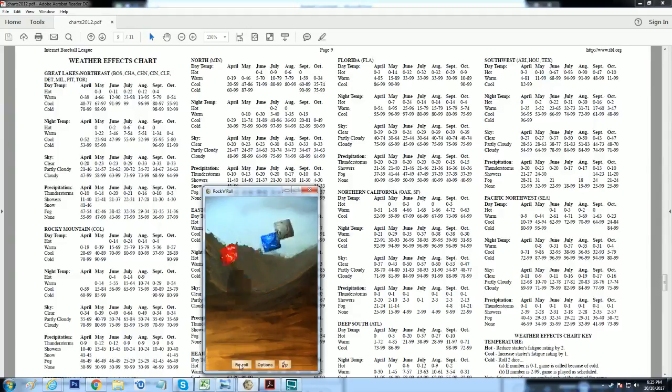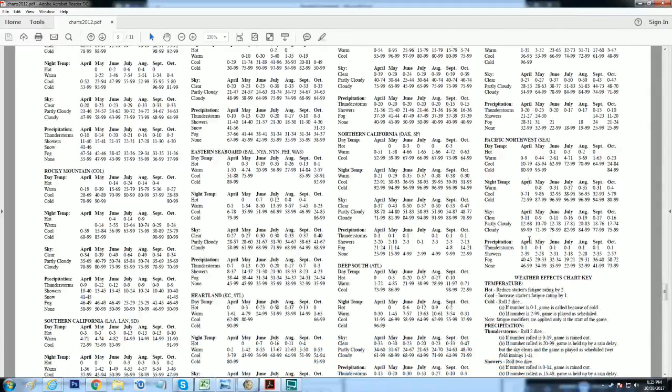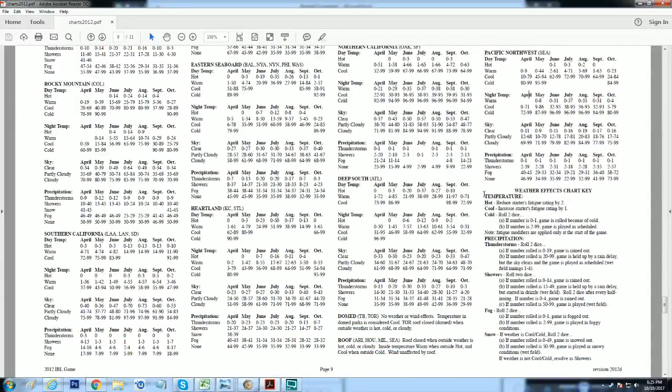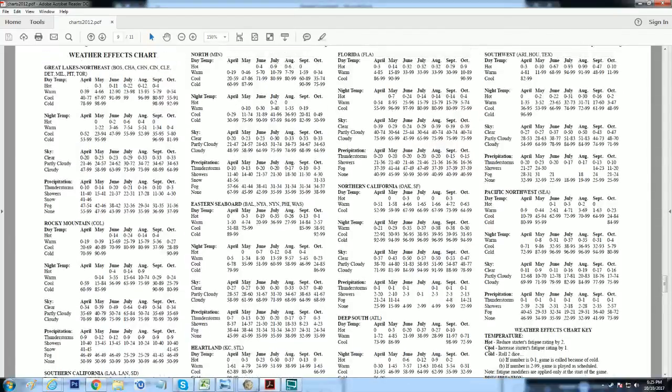It's either going to be hot, warm, or cool. And here we go. It's a 1-2, so 12. 12 falls between 4 and 81, so it's a warm day here in Texas. And with warm, I'm looking to see if there are any temperature alterations to the system. I see hot and cold and cool, but warm I think is just normal, so we don't have to worry about that. That's good. Less to worry about.